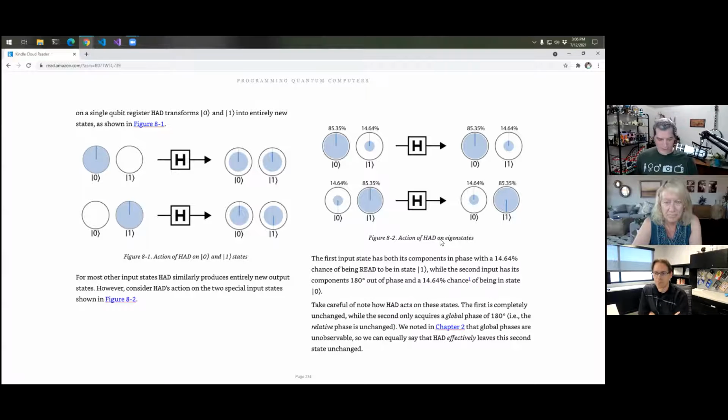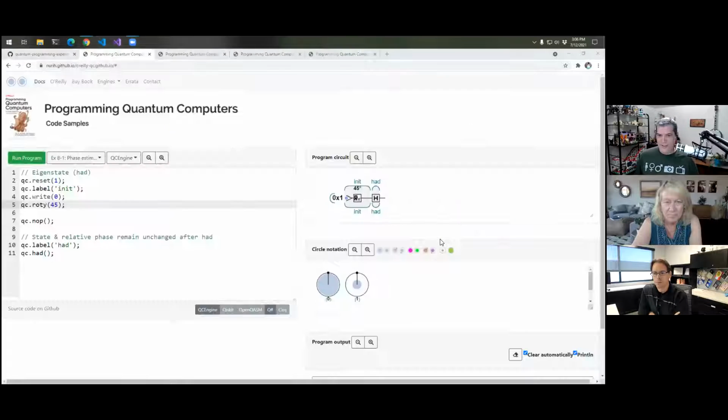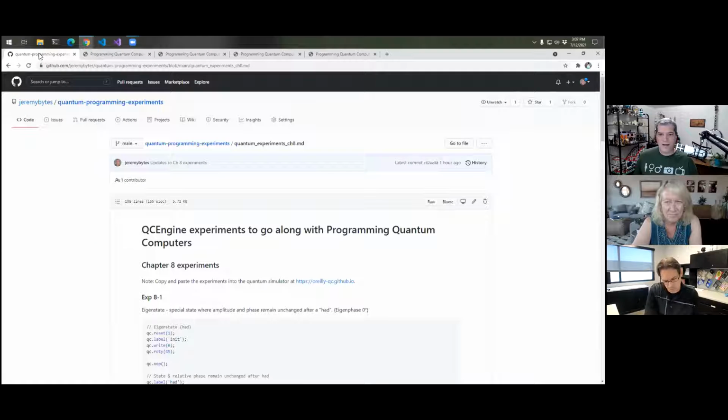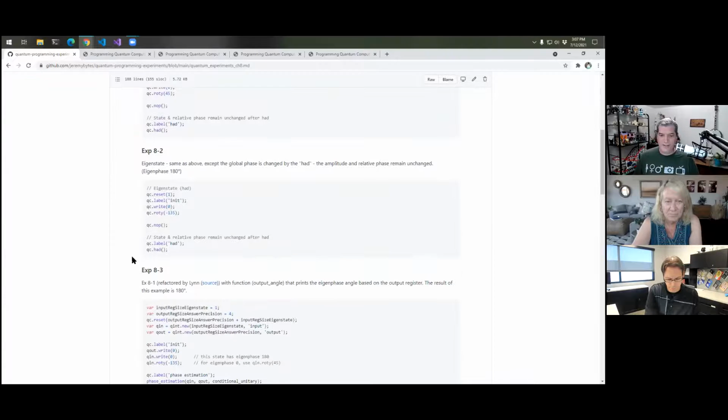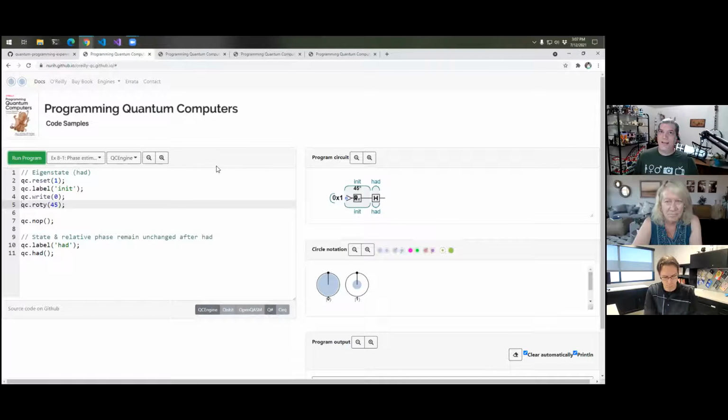And rather than look at these pictures, I'm going to go to code already. So I have some experiments set up, and in the Slack, I have these on my quantum programming experiments GitHub project. So these are all there if you want to look at them later. I need to talk to Nuri and see if there's a way to get them into this little dropdown, because that would be cool. I was thinking about that today.